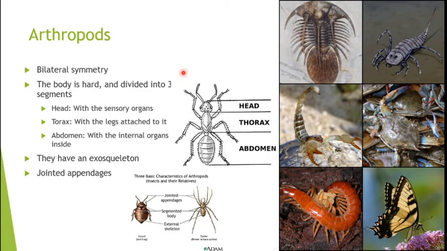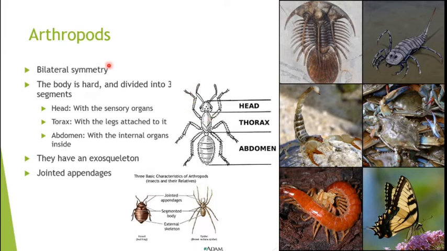To start with, the name arthropods comes from two words. Arthro means articulated and pods legs. That means that this group has articulated legs. You can see that this would be a leg and have 1, 2, and 3 articulations. That's the name of the group, so the legs are going to be quite important.